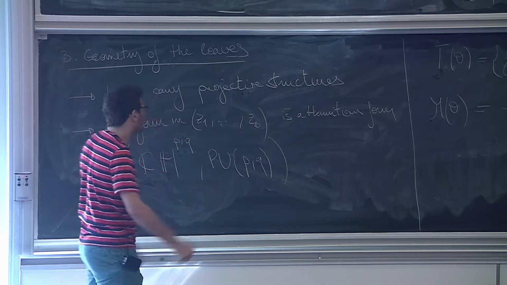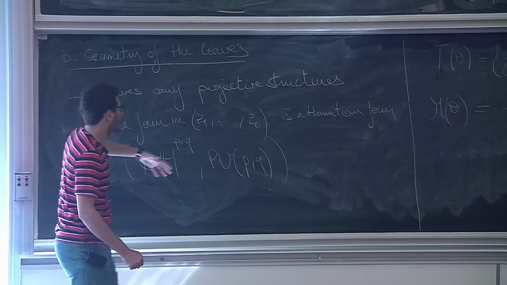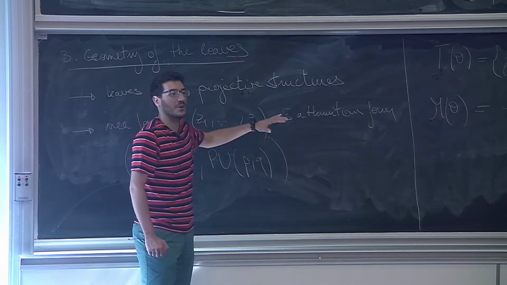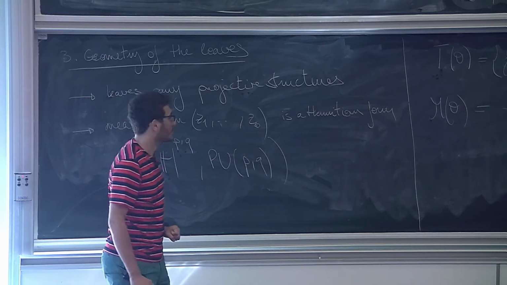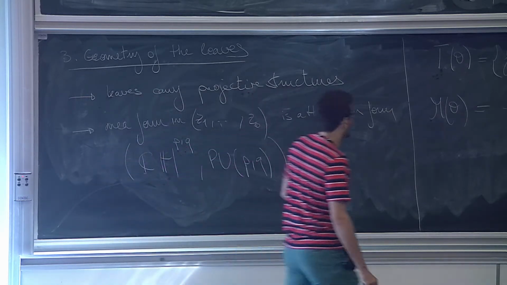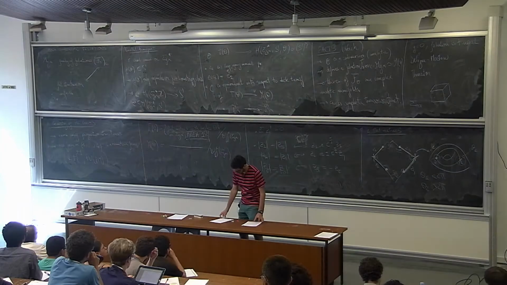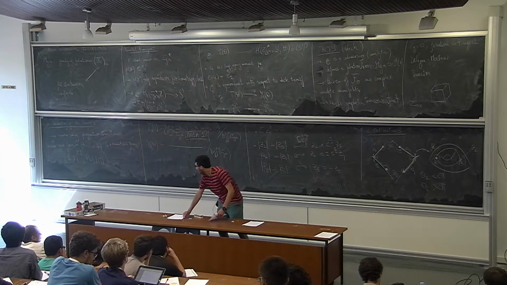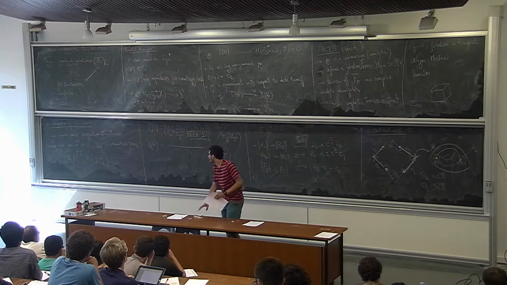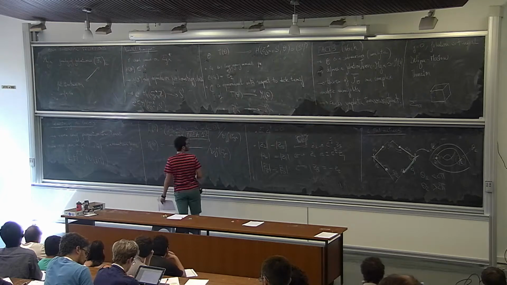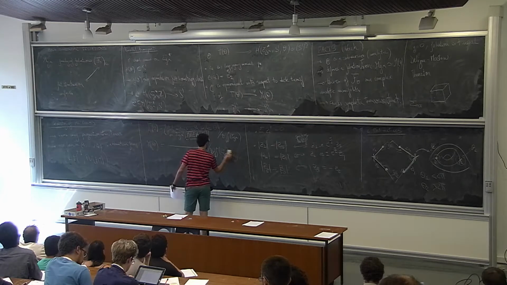I don't want to give too much detail on this, but there's a bit more in terms of structure, and you can work it out. And this structure comes from the area form. Okay. And that's somewhat nice. So maybe I need to say a few words about how you can see that in a more algebraic way.